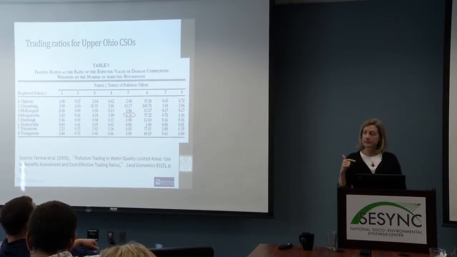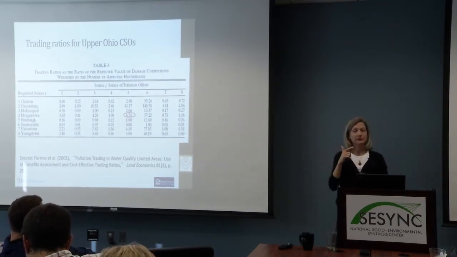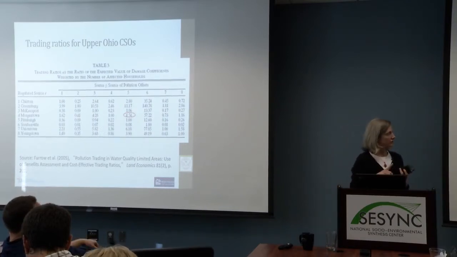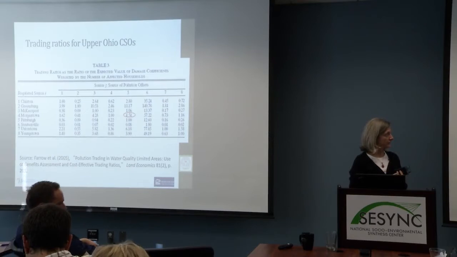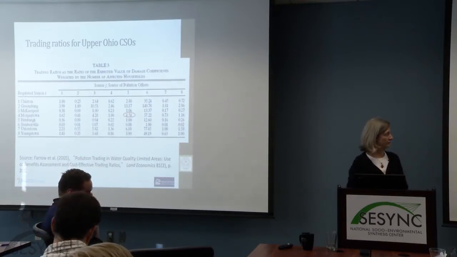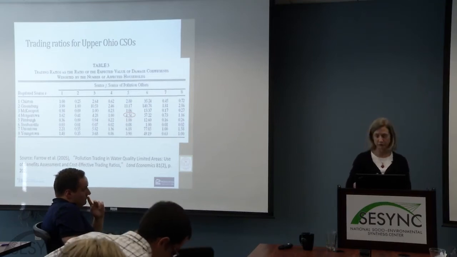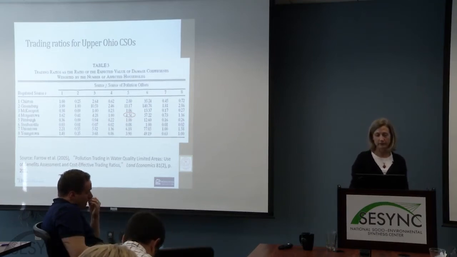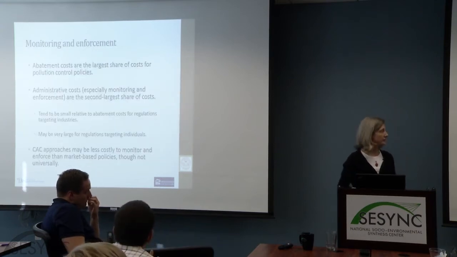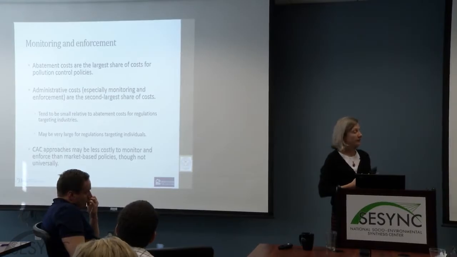The Chesapeake Bay TMDL was issued back when I was at RFF, 2010 maybe, I think. There are 3 states, Virginia, Maryland, and Pennsylvania, that have set up trading programs that also have systems of trading ratios that I think are being used in those programs as well, and there are others. Okay. So that's how it would work in theory. It turns out to be somewhat complicated to implement in practice.